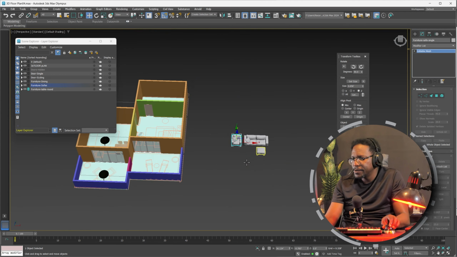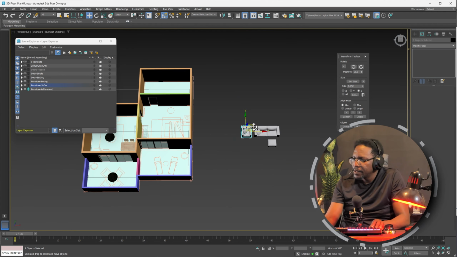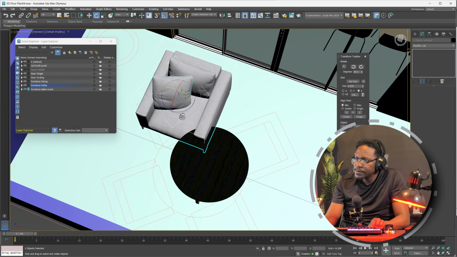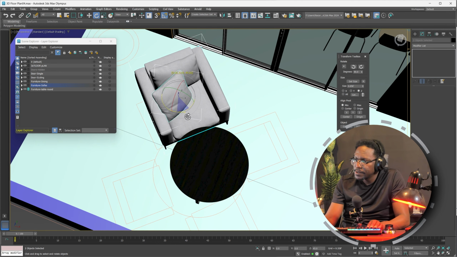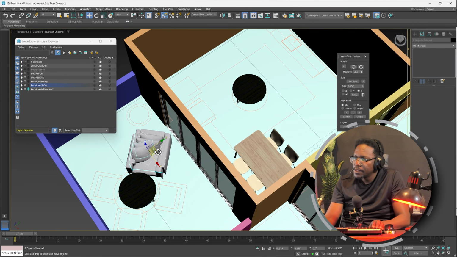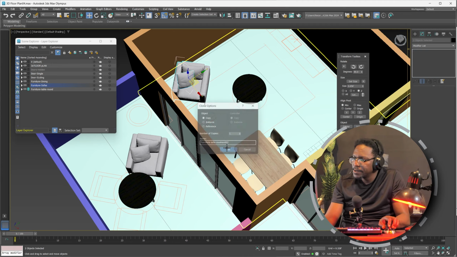There we go. That's good enough. All right, so we're going to move this into place now. Go to the move tool. Oops. Let's move this here.